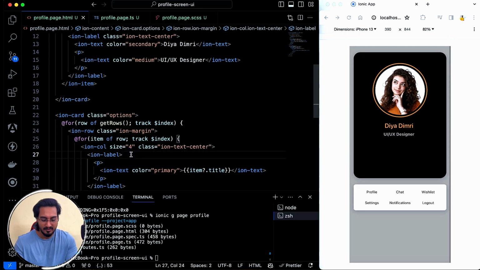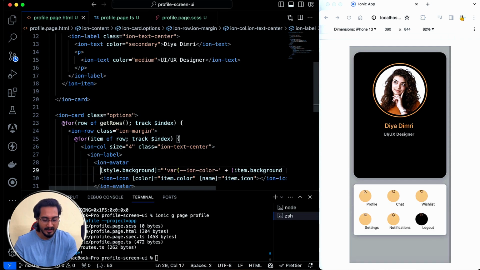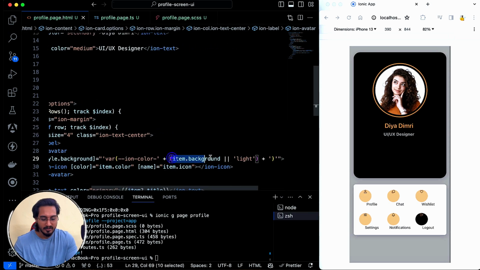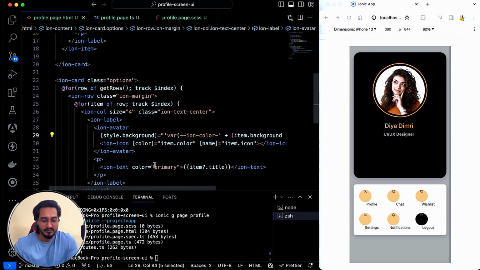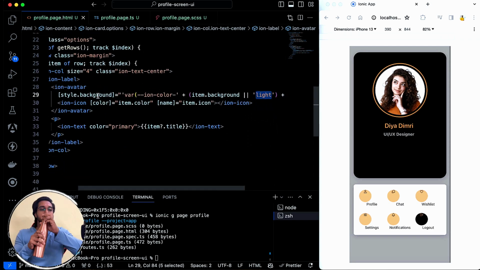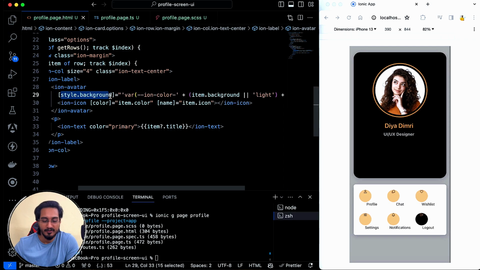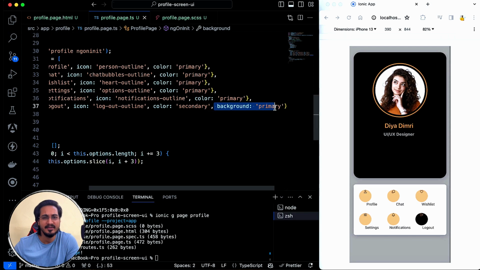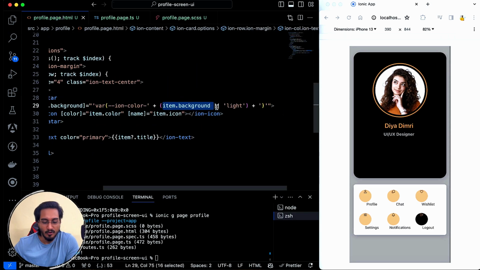So this is going to be pretty interesting, because with this ion avatar, a lot of things will be dynamic here, just like the background of the ion avatar. Just check this out. I've just passed the background color in this particular way. If it is not present, then I will have the light color. Okay, so this is how it is being done. Just check this out. I'm using styles.background just to pass the background color, where I'm just passing this particular string and appending it with the background which we have in the TypeScript here, where only in one place we have the background color. Otherwise we don't have. That is why I'm just giving an OR symbol here to denote the default color which I want everywhere, which is the light color one, where we have the light orange color by default in our variables.scss, and closing up this string.